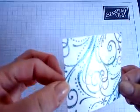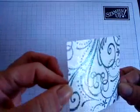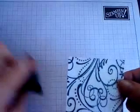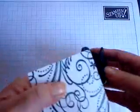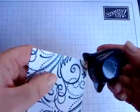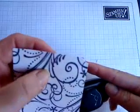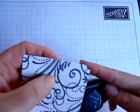But I've already done that. You can see the little bit of a sparkle coming through there. Okay, so the next thing I want to do is just take the corner rounder. Just going to take that, just pop it into the corner there. You see there I've just rounded that little corner off. You can see just there.